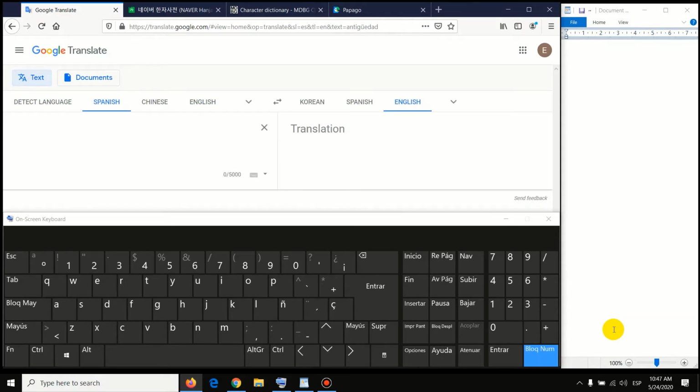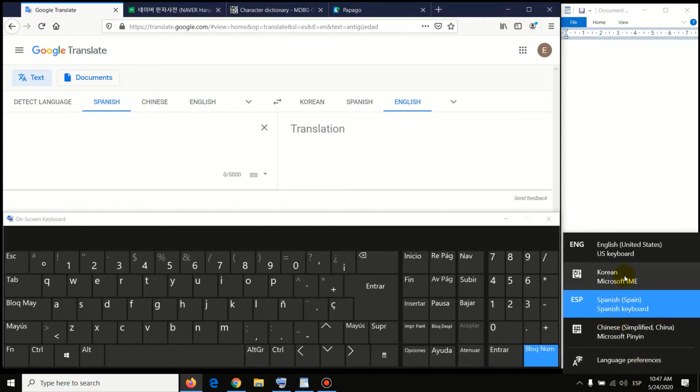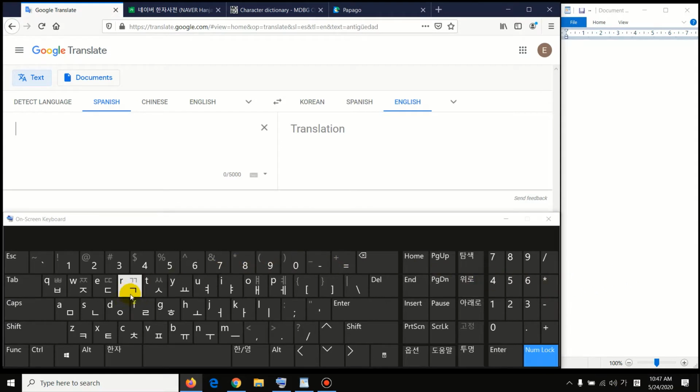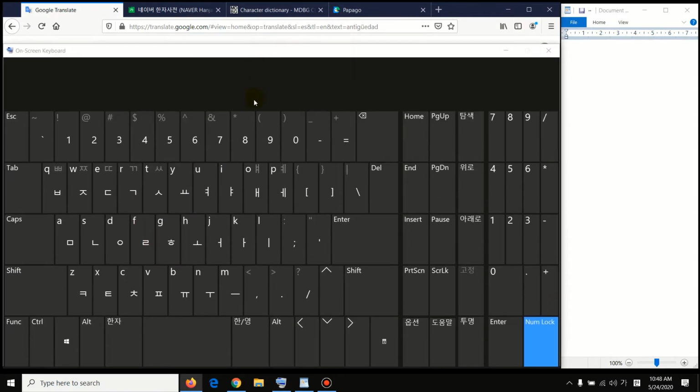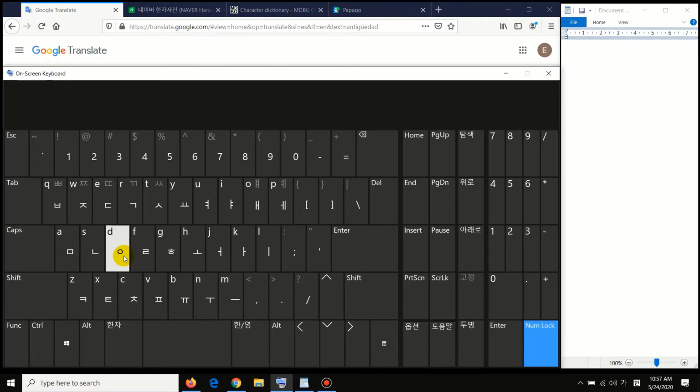Moving on to the Korean keyboard. The Korean keyboard has a combination of the Korean and the English in each key. I'm going to increase it a little bit so that you can see better. So there's a Korean and the English on each keyboard. Please note that the Korean character does not represent the English character in the same key. The Korean characters are laid out in such a way so that it makes the typewriting easy.